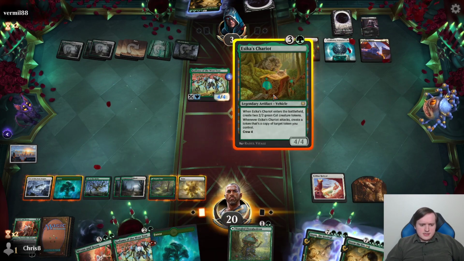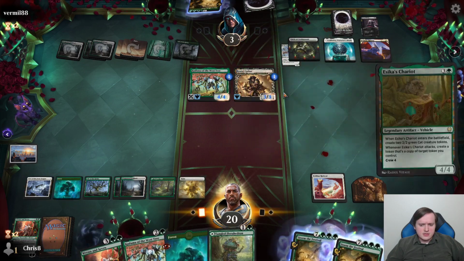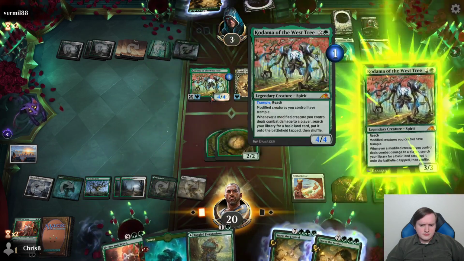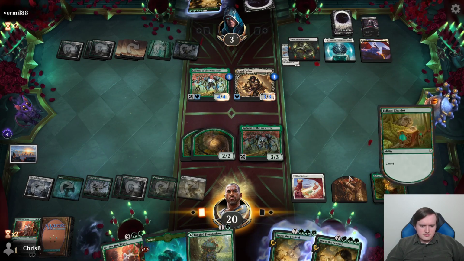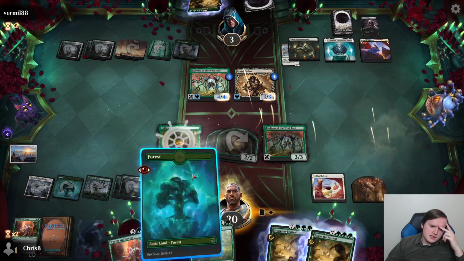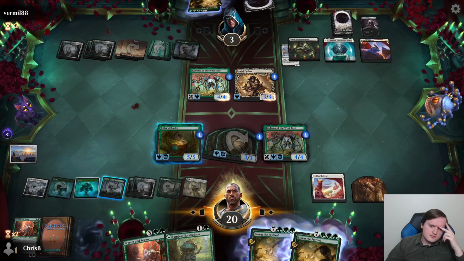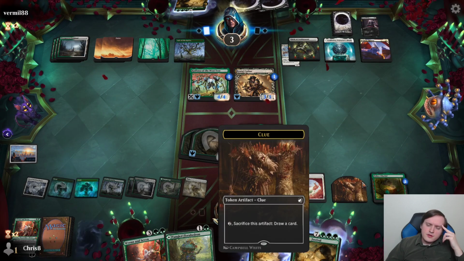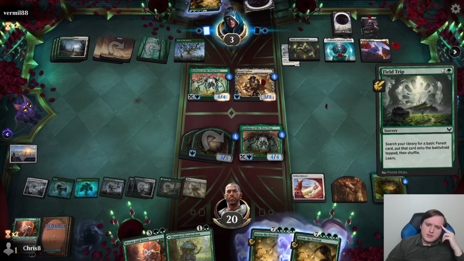Okay, so Esika's Chariot here, I think, and then Kodama, and then land drop. I think I actually crew the Chariot first and then make the land drop, putting a +1/+1 counter on everything. That way I can crew the Chariot on their turn with the Kodama and have essentially a 4/5 for blocking.